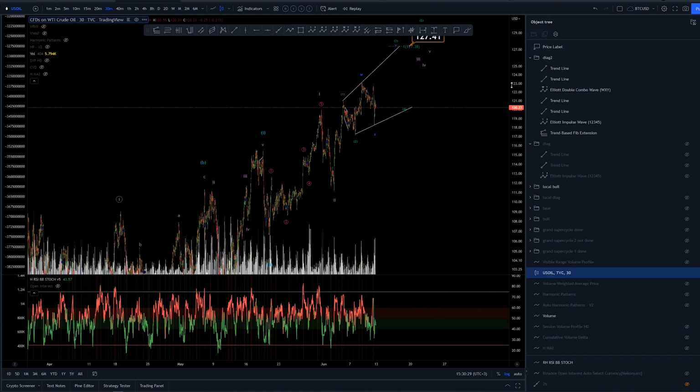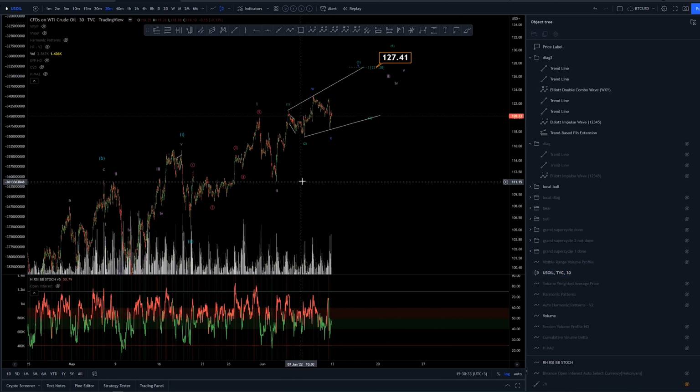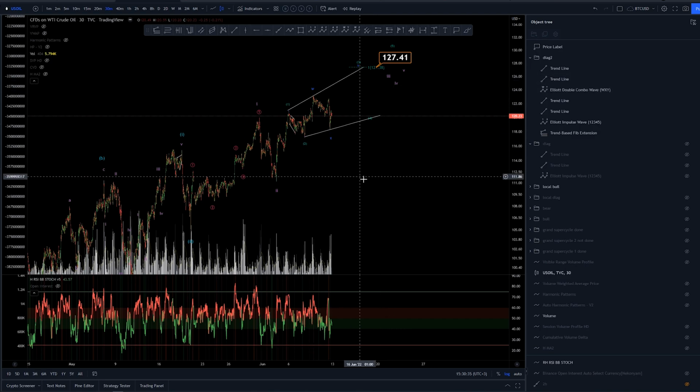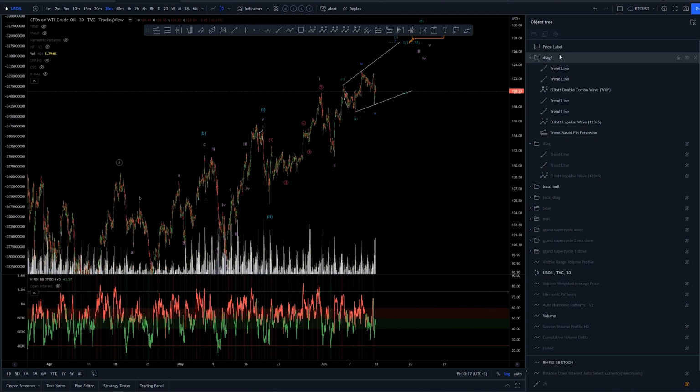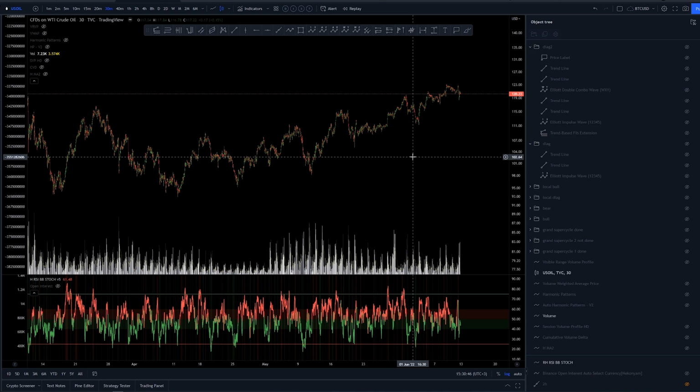So that is my current outlook here on the small time frame. Nothing too bearish at the moment. I can't see that, otherwise, other than the bearish count that I showed you before. But that is pretty much everything, all the options that I see at the very moment on the US oil.